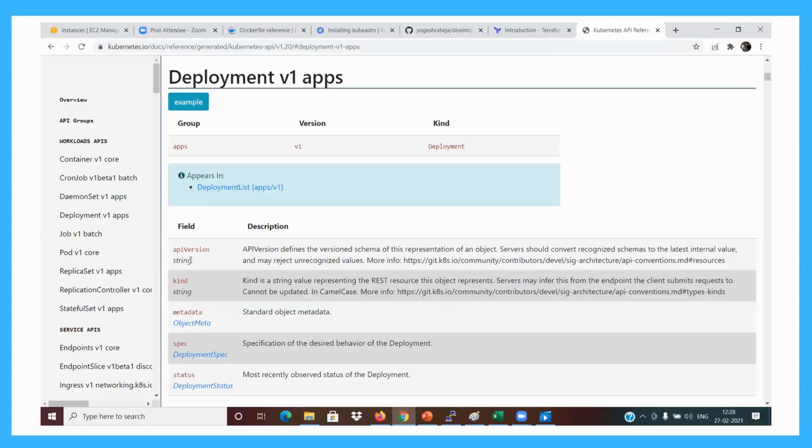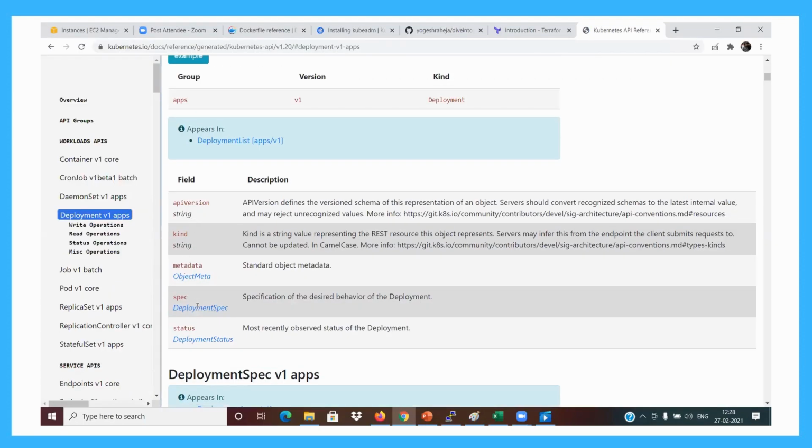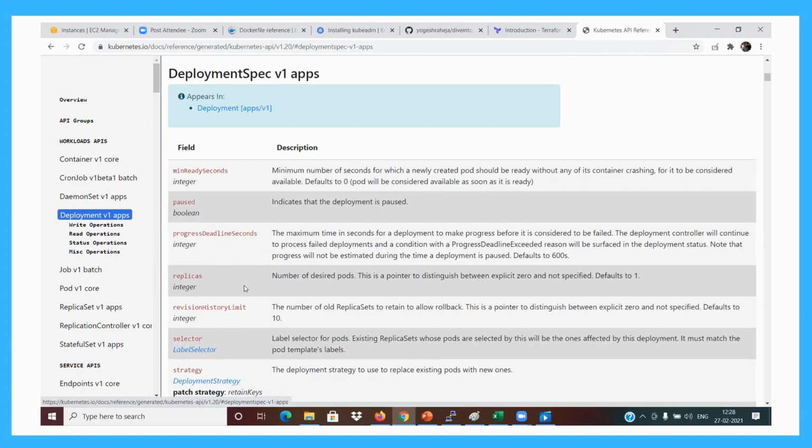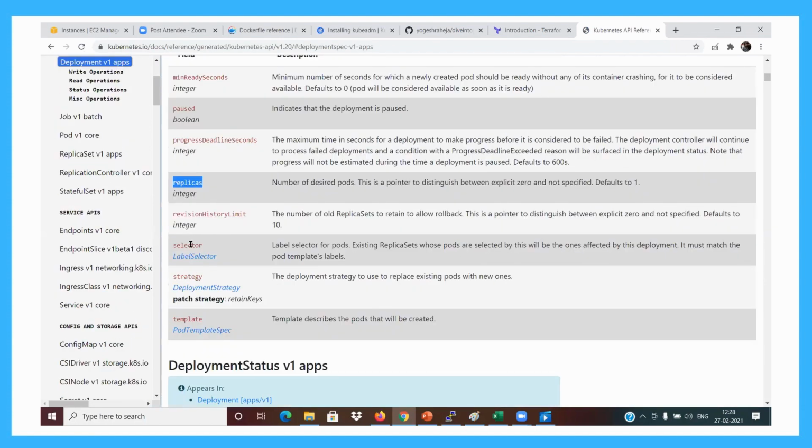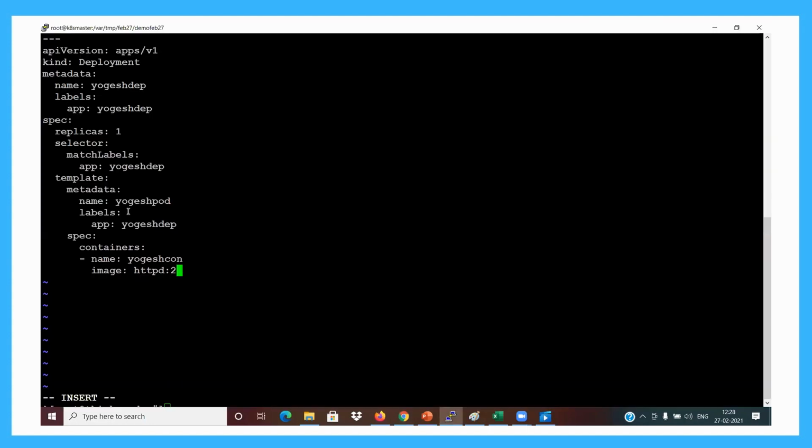Then I went to spec. Under spec, I used deployment specifications. Here I have used replicas, selector, and template, and so on and so forth. But for anyone who is new to it, can't we have something which can generate a skeleton like this, and we just need to do amendments and customization? Probably it will solve our purpose. When it comes to production or quick things, or if you are preparing for your CKA, CKAD or CKS exam, writing these YAML files by hand is not going to work. You need to find shortcuts, skeletons.